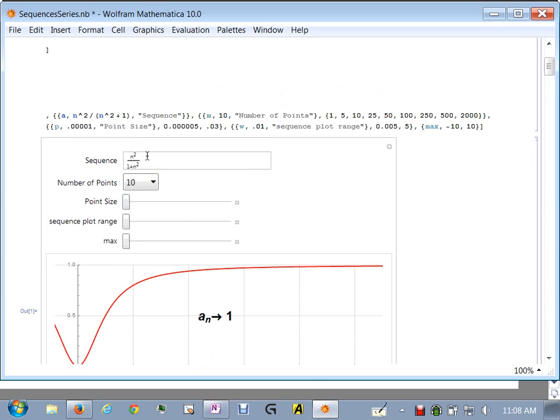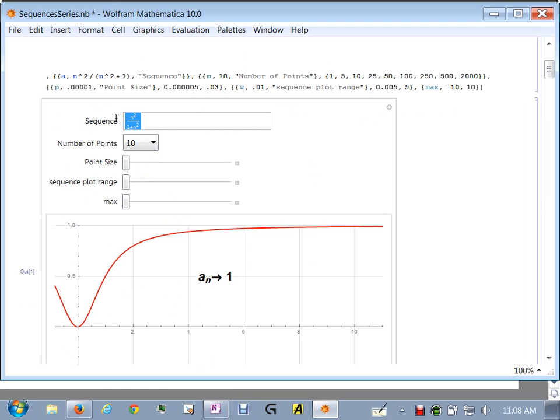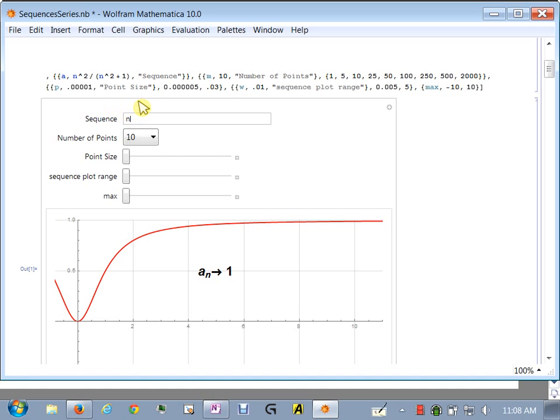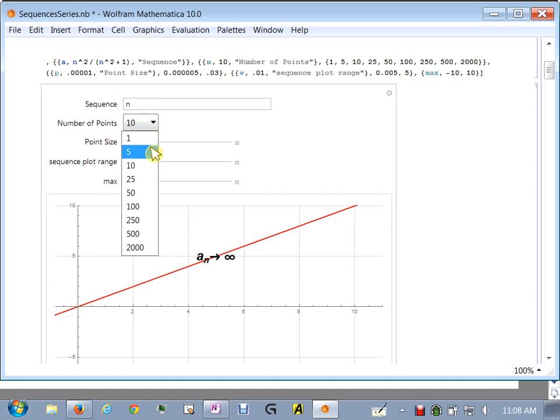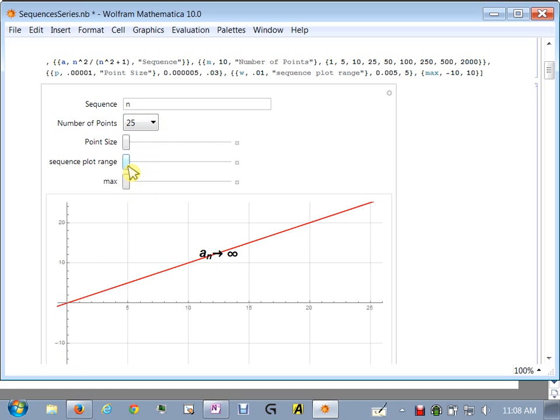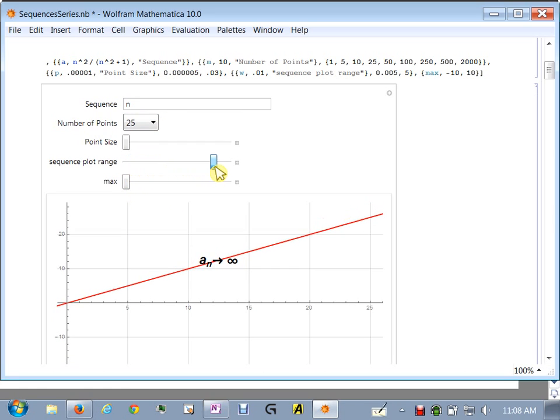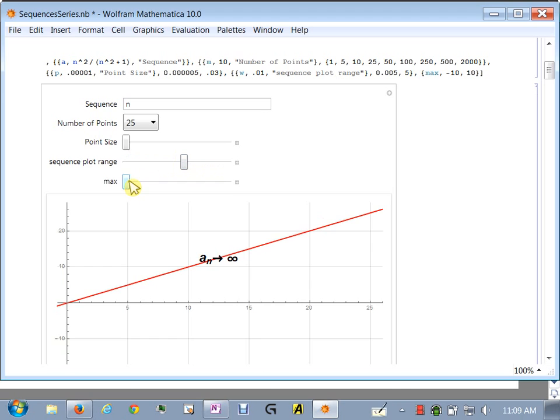So I have a visual here. It's a little code I wrote up. Let's look at that first sequence we did. It was n, right? There they are. That's the sequence n. You plug in 1, you get 1, then 2, then 3, then 4. And look at this thing. It just goes out. A sub n goes to infinity. You see it? All right, let's do 1 over n.